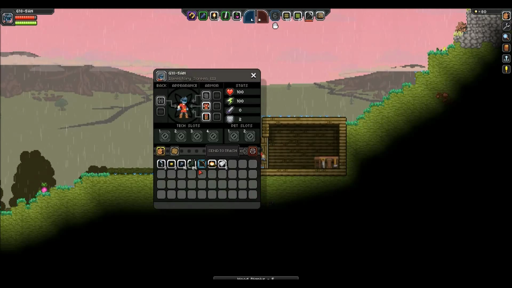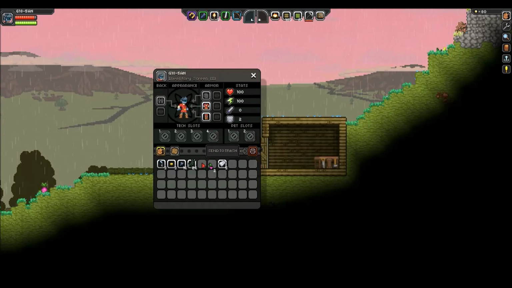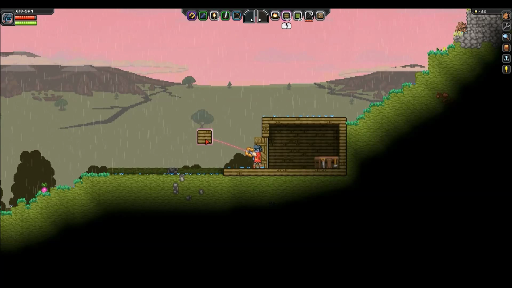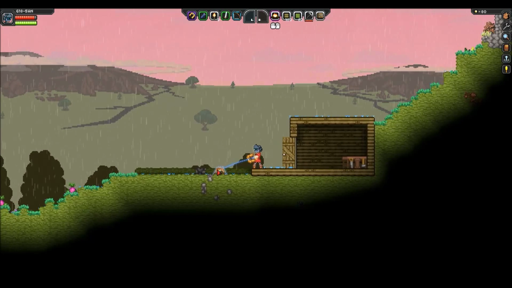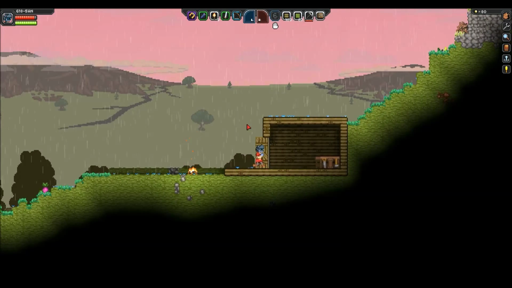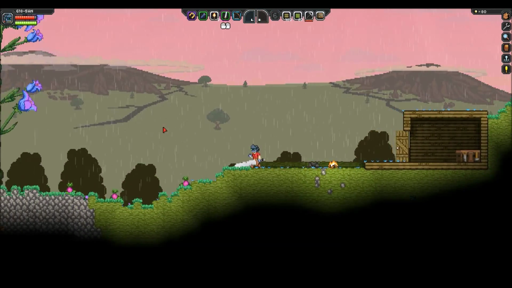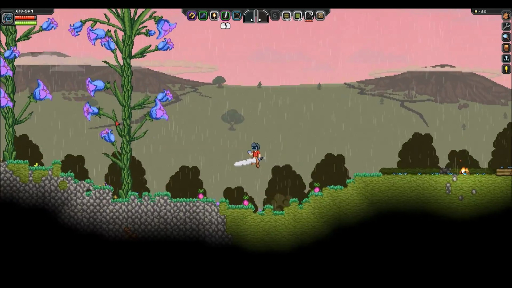Inventory. Need campfire. Actually, put the bow in there as well. Yep, put the campfire down there. And yep, so that's basically it. That's how you start off making your starter newbie house. I'll just have a quick jaunt out to see if there's anything that wants to be hunted around here.